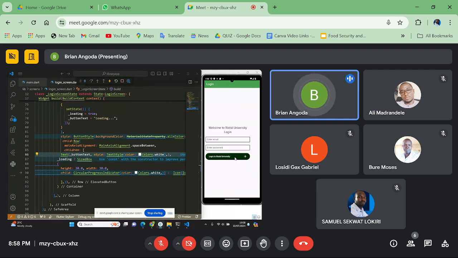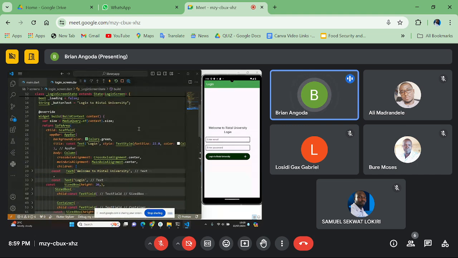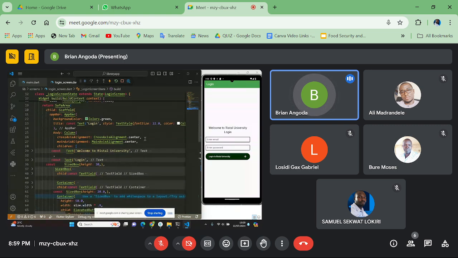So that is an example of state management, but this is local. With time, we are going to show you how to manage state in a big way, whereby even some other screen somewhere can know that something is loading here. That is how you manage state professionally in a Flutter app. But for today, the takeaway is that these are some of the widgets. This is how we play around with Flutter programming. We keep changing variables here and there to make sure a certain UI of ours comes out.